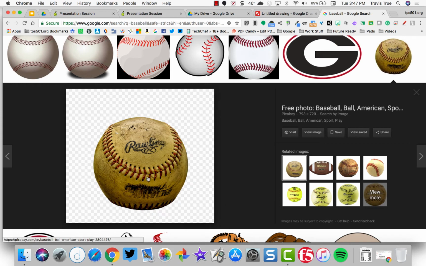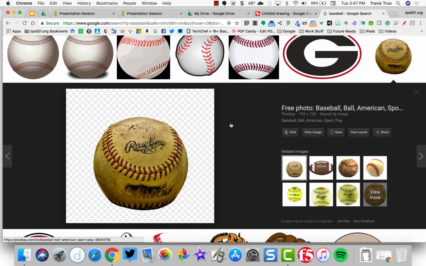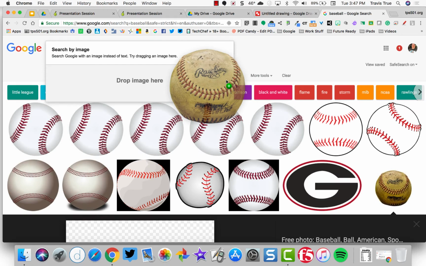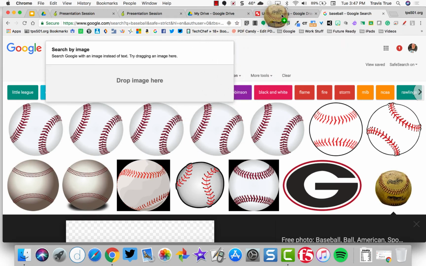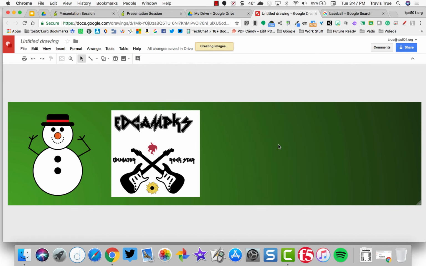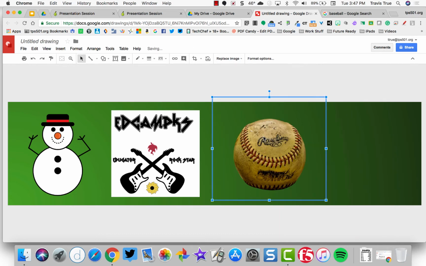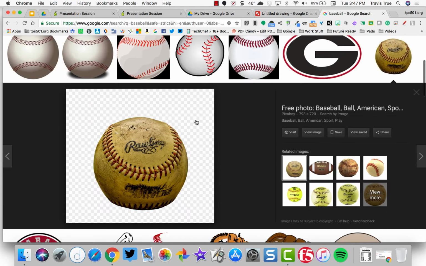Well, I can right click and I can copy the image. I could save it, or if I click and hold and drag it up here to this tab and then bring it down, it drops it right on my canvas. Here's what you don't want to do.